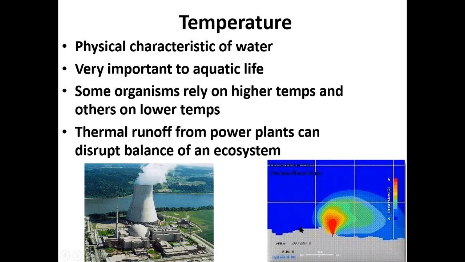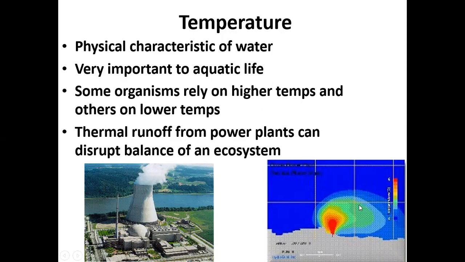And you can see here an example of a power plant that uses water from the river here to cool off its, whatever they do in power plants to cool it off. And then it just spits that water back out in the river, which you think is no big deal. But if you look at the thermal image here on the right, you can see where the water goes back into the river. You can see the red indicates hotter water, and it slowly dissipates, but it creates a broad area of warmer water here in the stream.